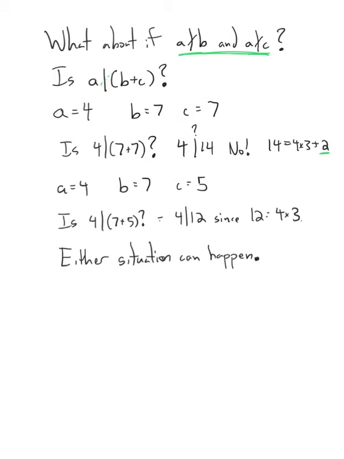If we were to talk about this more, it turns out if you add the remainders together and you get a multiple of 4, then you're good to go. It is a factor, and if you don't, it's not. So we won't get into that, but just know there's more to be said about this situation.